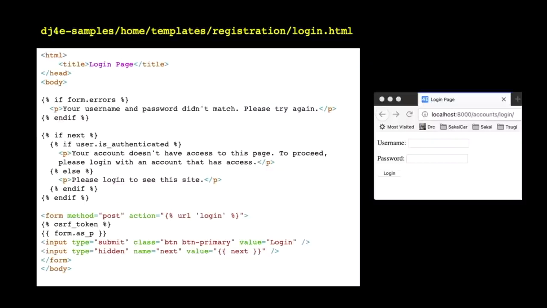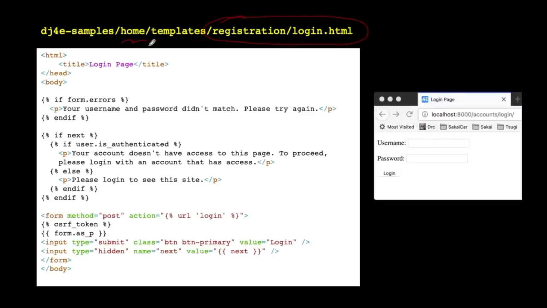I'm not going to go through in much detail about how this works. You have to create a template that can be accessed as registration/login.html. And remember that no matter which application in a Django project you're working in, those names are global. So for example, this name right here, registration/login.html, the fact that it's in my home application doesn't matter. That's why we have this extra slash in here. Just because it's in the home application doesn't mean it has to be; the home and the registration don't have to be the same in this particular case.